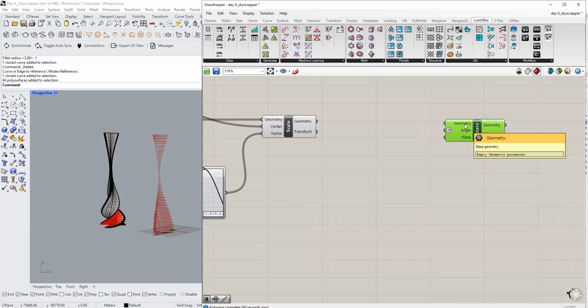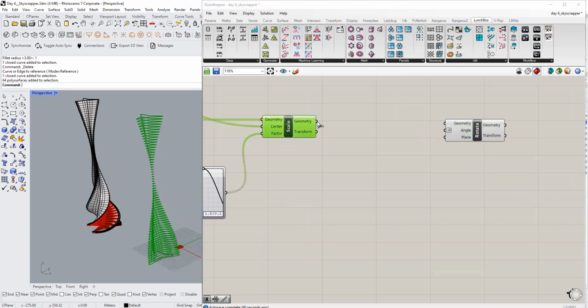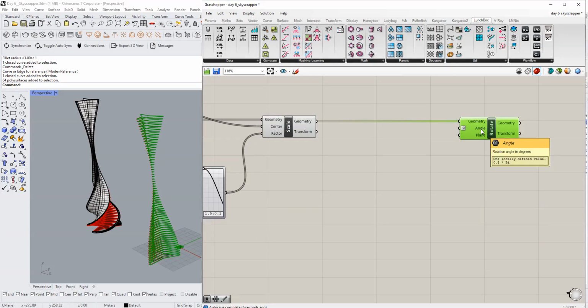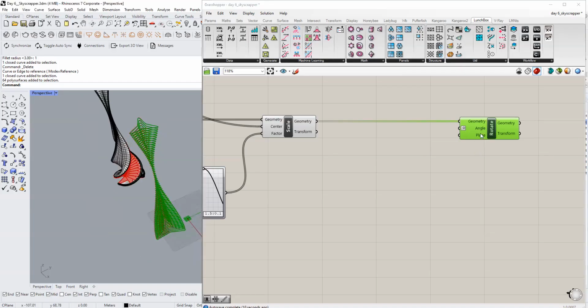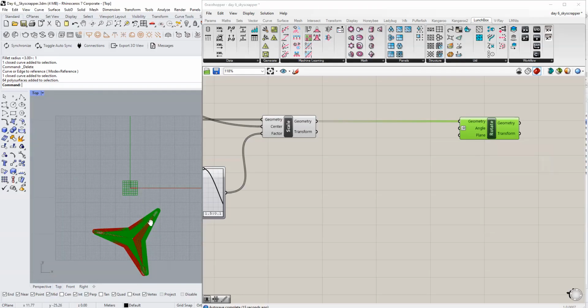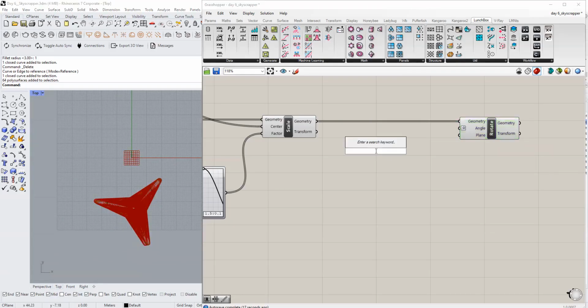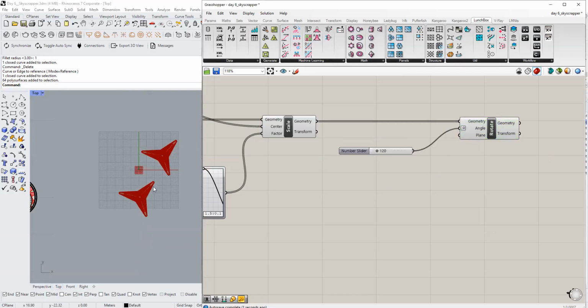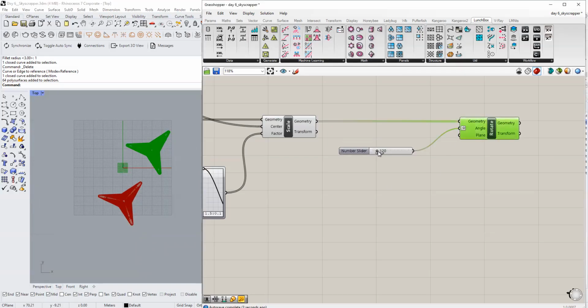Then it'll ask you the geometry you want to rotate. I want all of the scaled flow plates that I have updated right now to be rotated. And the component has some default inputs. Angle by default is 0.5 pi, which is a very, very minute angle. And the plane is again a default plane starting at the origin. Let's just go to the top viewport. If I were to give a different angle, let's say 120, just to understand how the default values are, you can see that when I give an angle, it rotates about the origin.